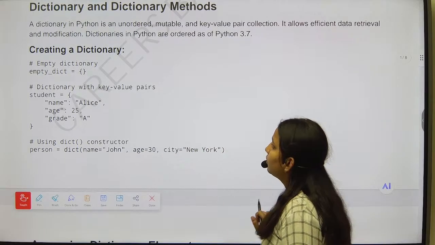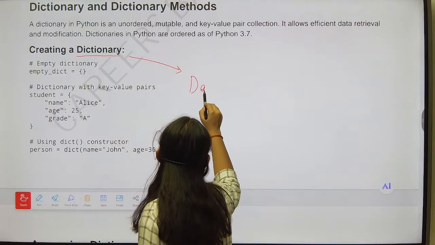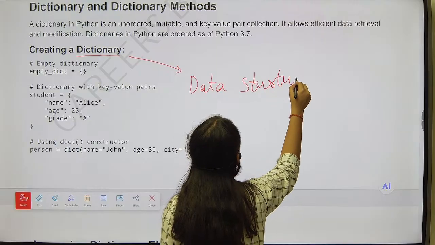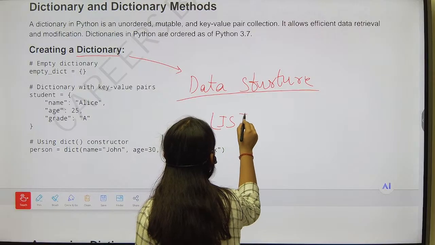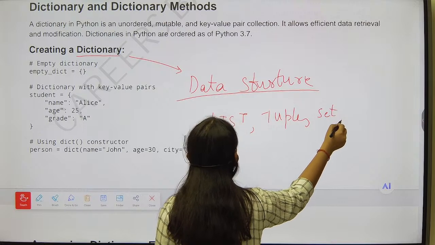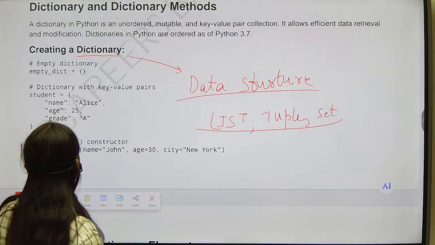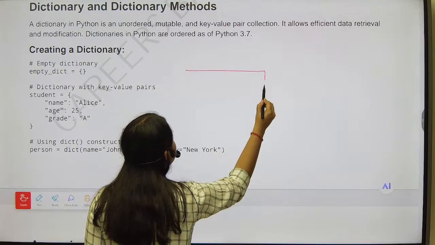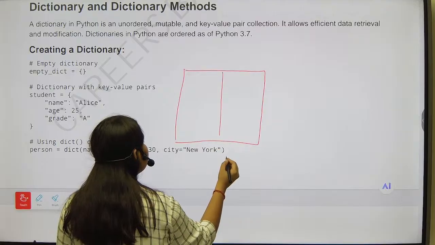Okay. So now we will start with dictionary. So dictionary is one kind of a data structure which helps us store the data, as list, tuple, and set also help us store the data, and dictionaries also help us store the data, but there are a lot of differences. So as you have seen a dictionary in real life, how do the Oxford dictionaries look? So let's say it's a dictionary.